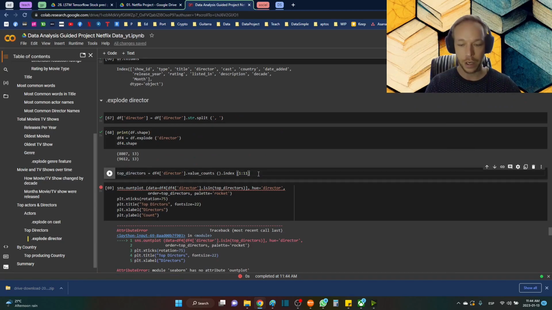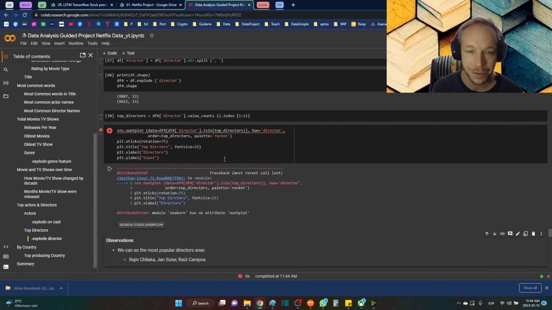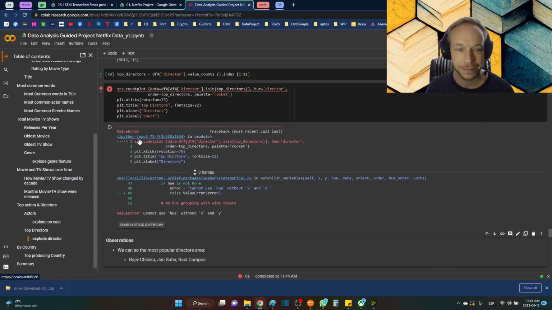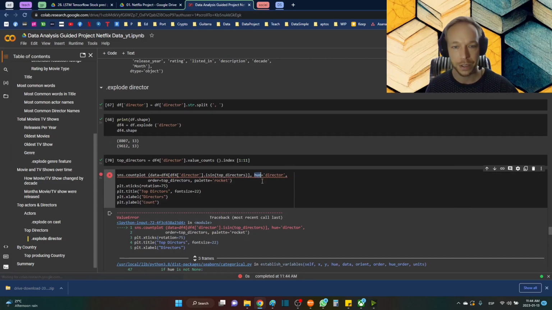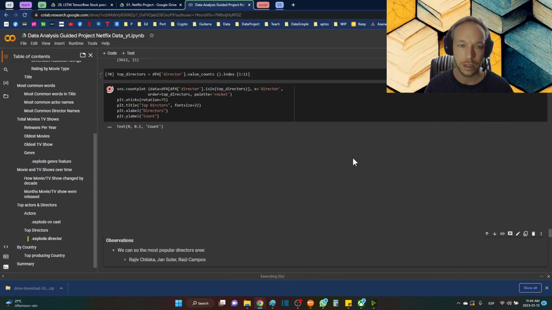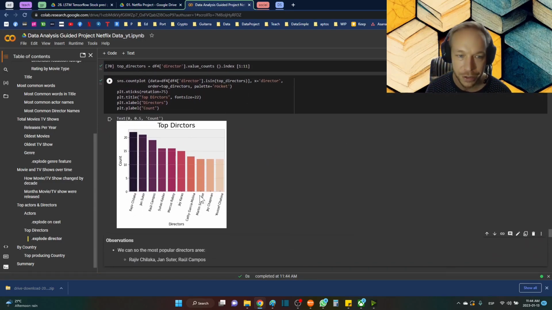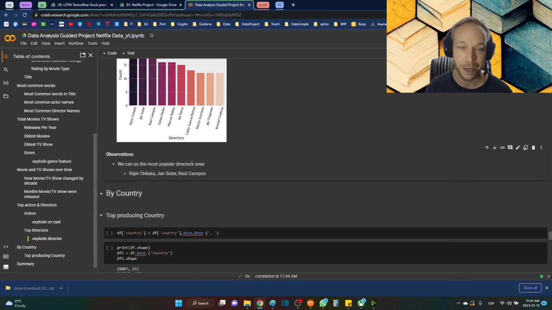This first one. Always forget to run the cell above. Got to run them as we go through, and got to spell count correctly. Can't believe I forgot how to spell count. Oh, sorry, that's not supposed to be here. That's supposed to be X, because we're putting the directors on the X. So apologize. I was looking at that graphic and it kind of changed the colors, so I was thinking hue, but it is actually X, I think. And it just automatically changes those colors once you count once.